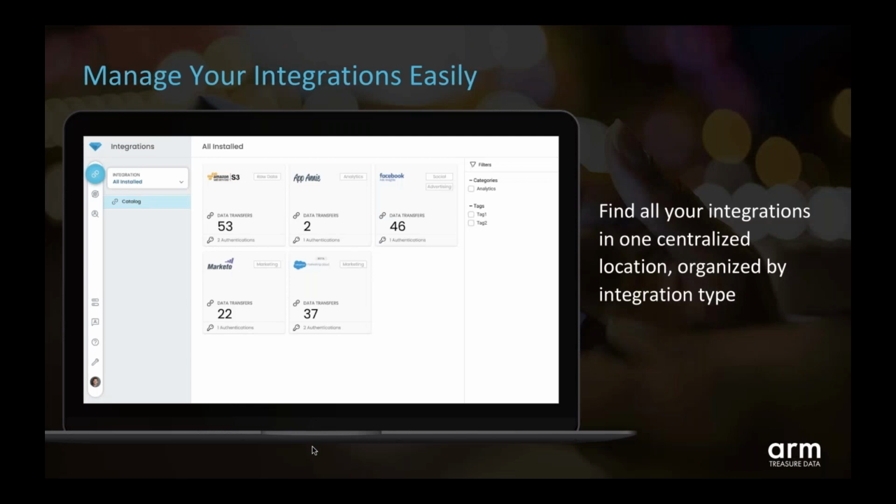So I wanted to go over a few slides of how the new experience will potentially look. The first is that you can manage your integrations more easily. We're going to have a page where you can see all the integrations you installed in one centralized location, so it's a lot easier to manage all the integrations that you've connected to.